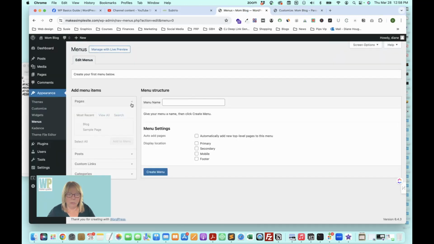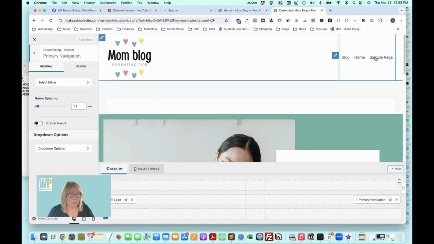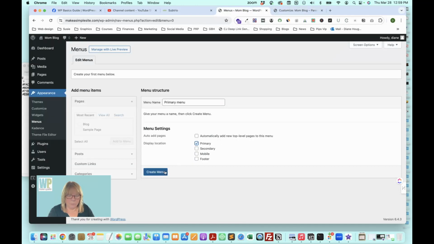So we're going to make a custom menu, and I'm going to call it the primary menu. Display location is going to be primary. This menu right here would be the primary menu. And I'm going to click create menu.